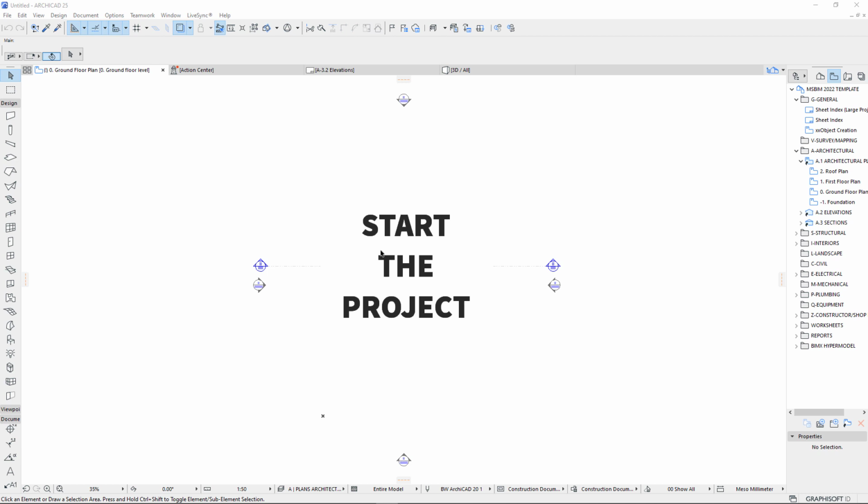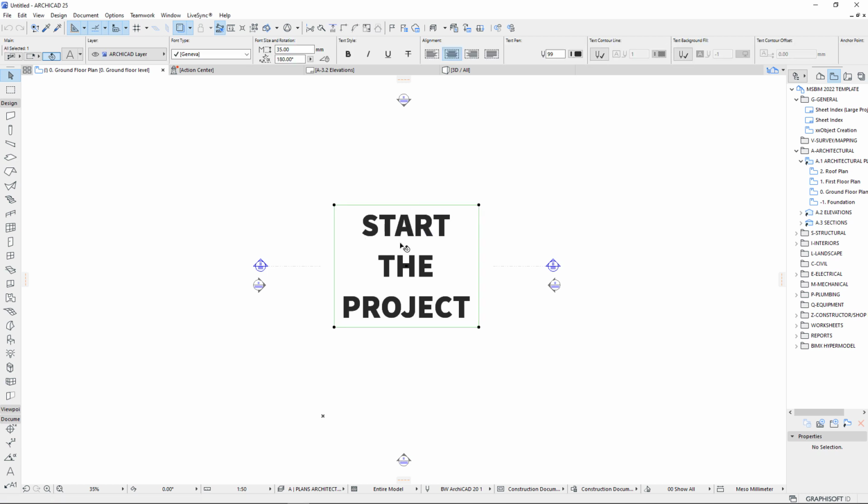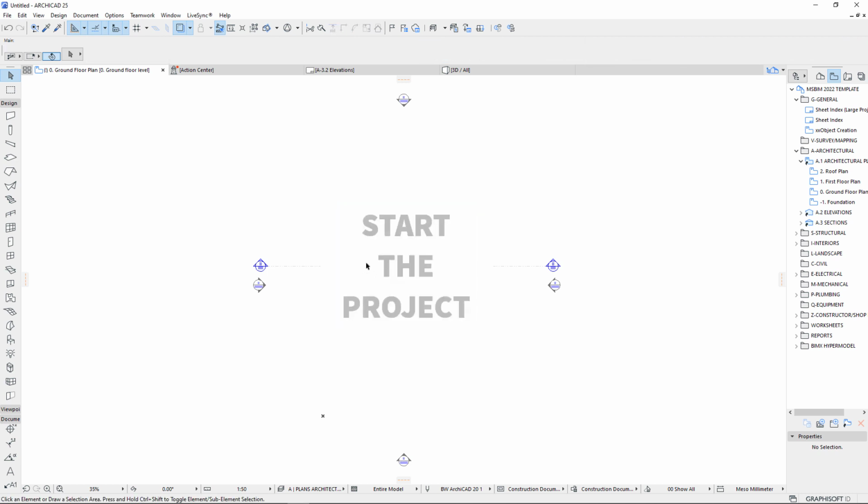The only reason I'm using this is to speed up and carry out this project in a short time, as it's ideal for everyone. It's a goal for every firm or individual as a practice. So the first thing that I would do here is to delete this text, because it's just a guideline where you should position your project.